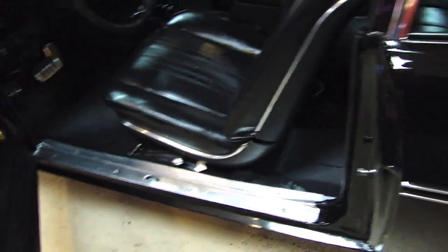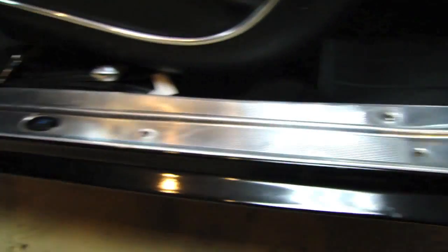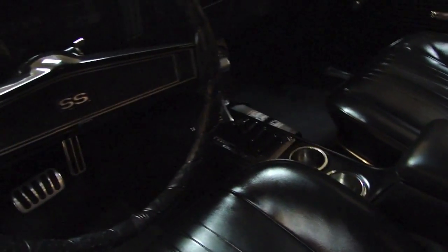Let's take a look at this beautiful black interior. As you can see, no expense was spared here either. The headliner is all fresh and new, all the seats have been reupholstered, the carpet is new and fresh, all your rockers and door panels are done. You can tell this car was taken completely apart before it was painted. It has a nice aftermarket center console that adds a nice touch to the shifter. The gauges look great, and it has an aftermarket stereo system. Absolutely beautiful.